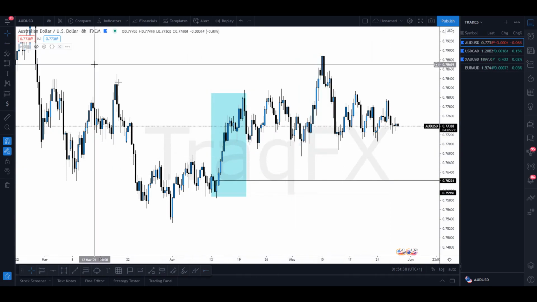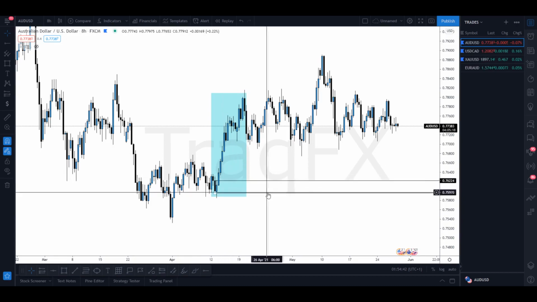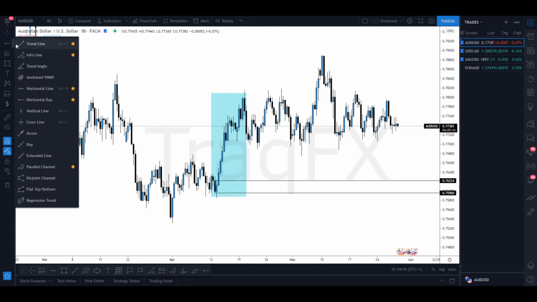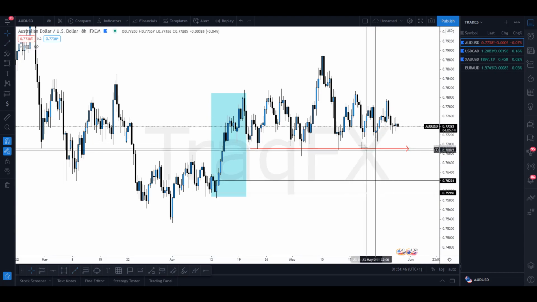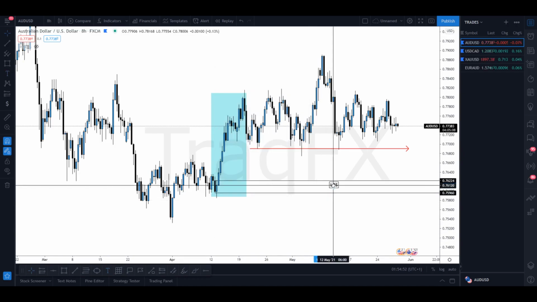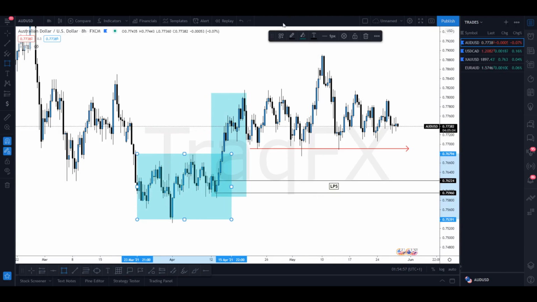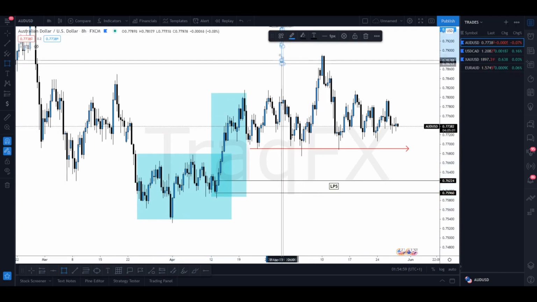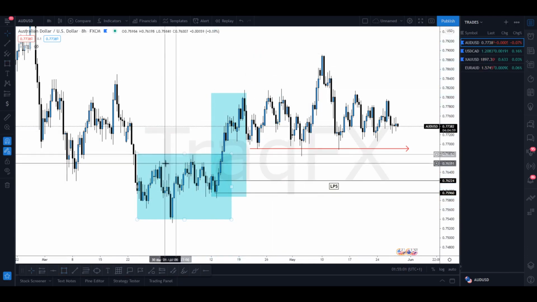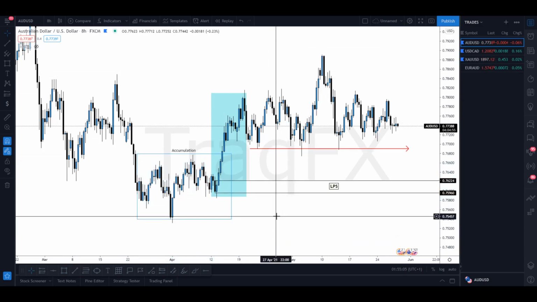And what's our confirmation for this? Well, one, it gave us a break of structure. Two, we have a ton of liquidity that the market has to come to take out. And three, we have Wyckoff. If we want to use it, we can consider this as our LPS, and this as our accumulation schematic. My bad, let me just quickly move this. And this as our accumulation schematic. So basically, I hope that was a good understanding of accumulation schematic.